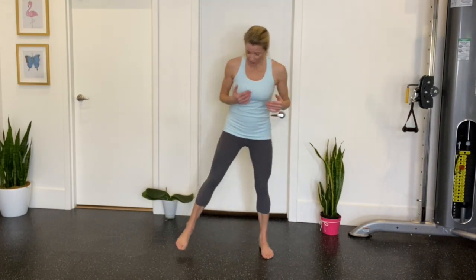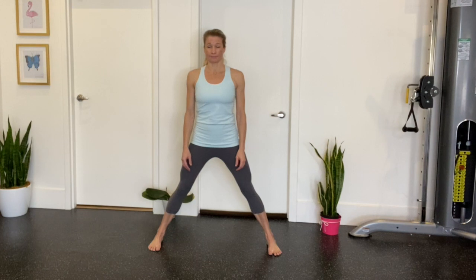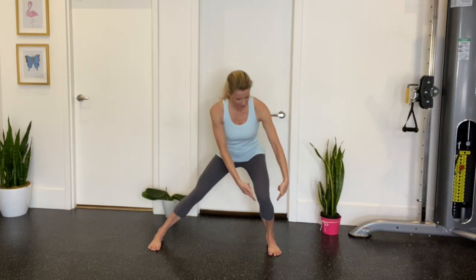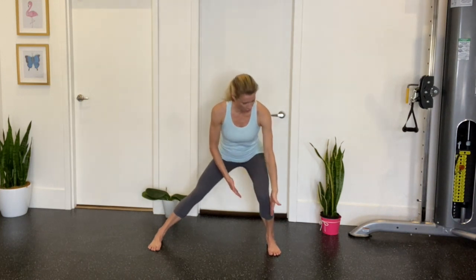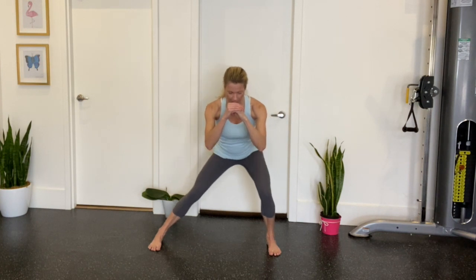This is a lateral split squat, so it could be quite challenging. Go easy with this and make sure you're definitely warmed up — you never want to do this without that. Take the legs as wide as you can. You want to bend at your ankle, knee, and hip, so you have to come forward with your upper body quite a bit. Slowly inhale, keep your right leg soft as you bend into your left leg. Your foot shouldn't roll out — your knee should stay tracked over your first and second toe. Hold there for a breath, then exhale and push through the foot to come up, feeling that glute working.